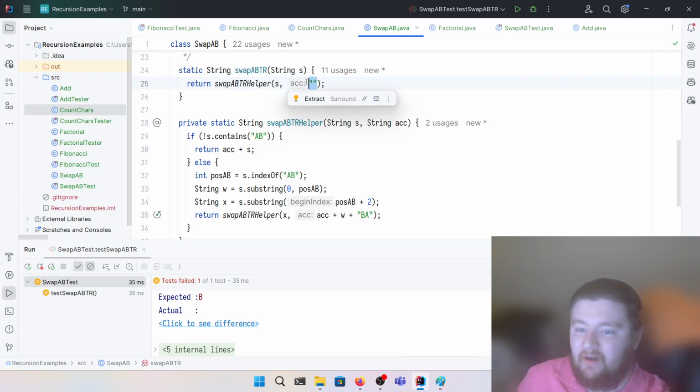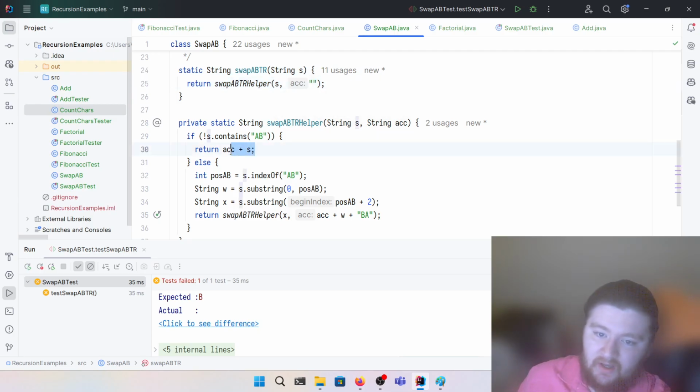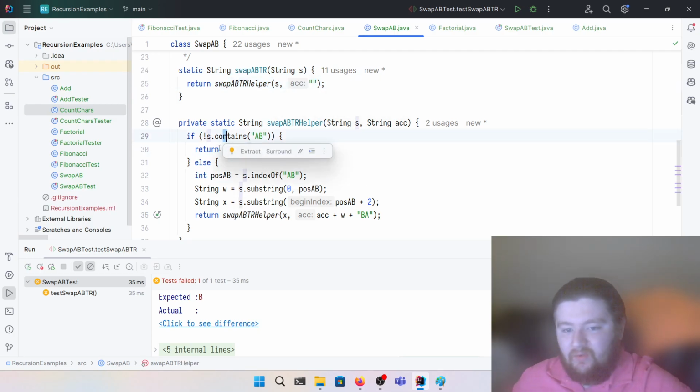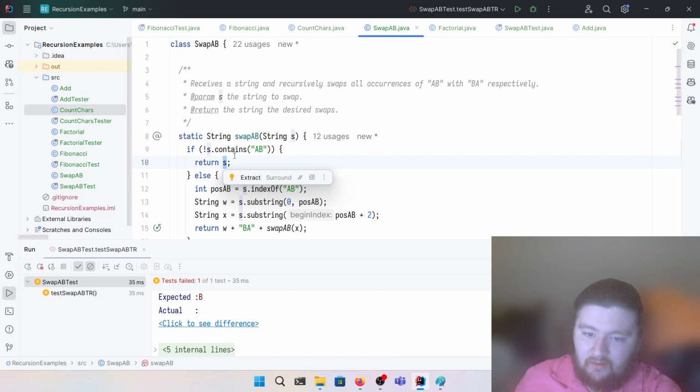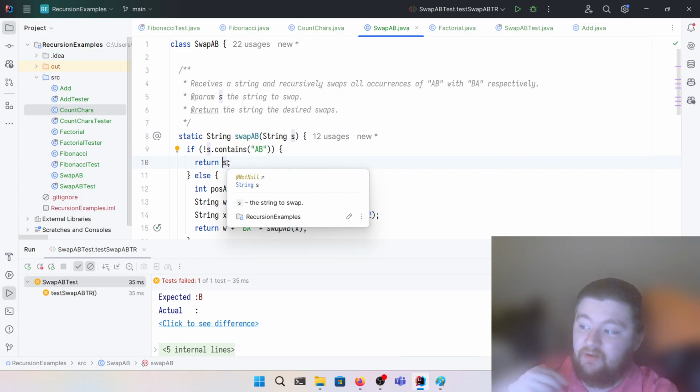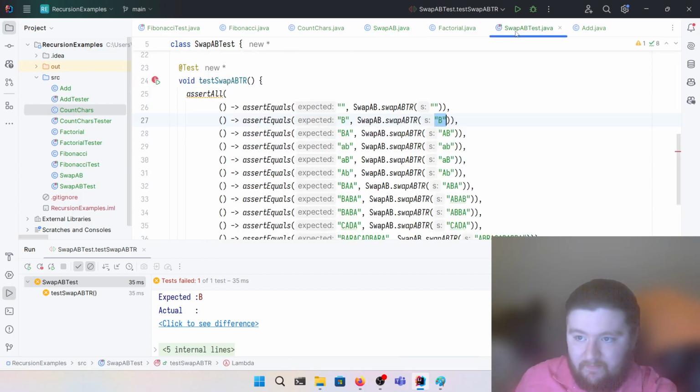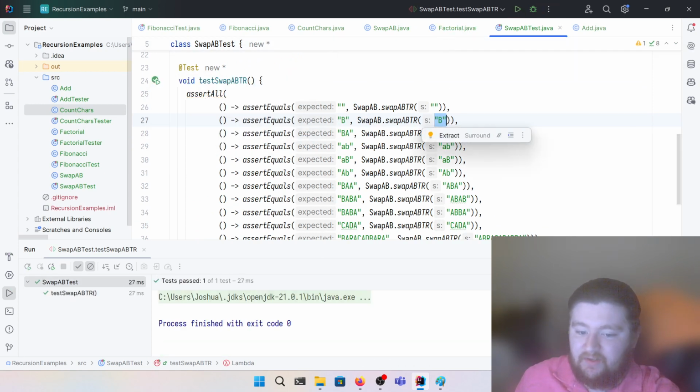So the starting value is the empty string, and then in the base case, we have return ACC plus S. Okay, so we return S here, but it's really like we're returning ACC plus S, where the accumulator is just the stuff we do after the recursive calls have finished. So if we fix that, then all tests pass.